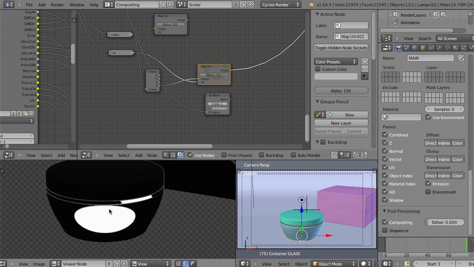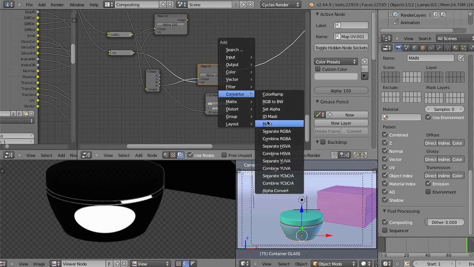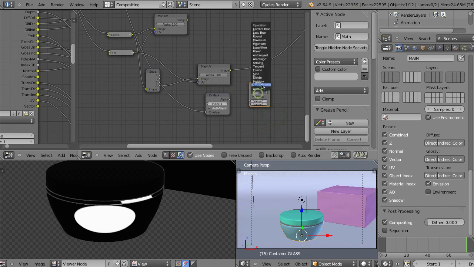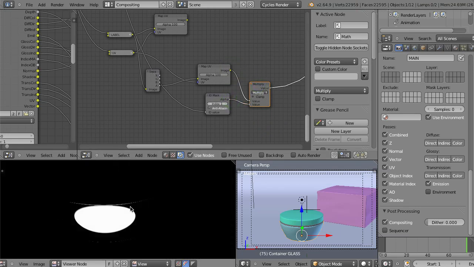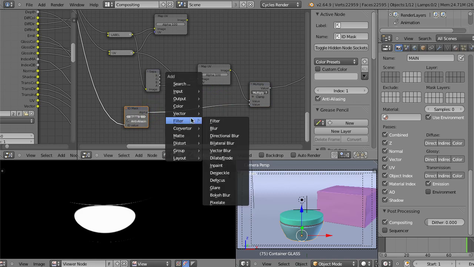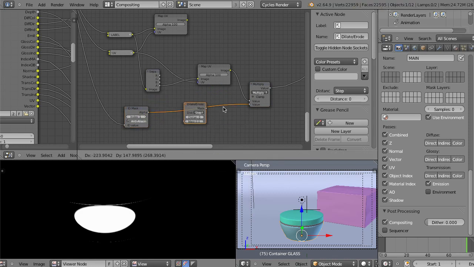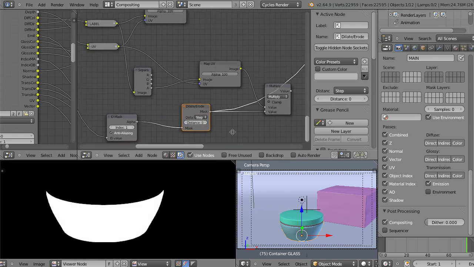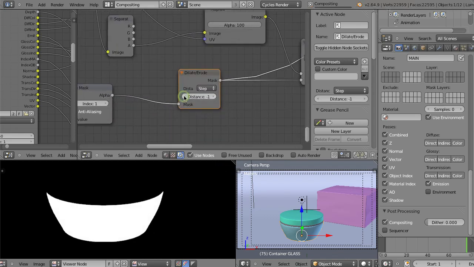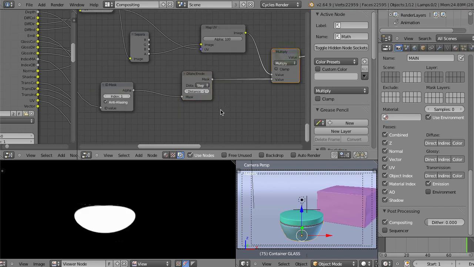Here I have the alpha channel of the label that is UV mapped. So in order to combine the two, I will simply multiply them. So let's use converter math node, change the operation to multiply, and take this, multiply by this. So we have this. And here, as you can see, we have some issues at the edges of this material, but we can take the result of this ID mask and pass it through filter dilate erode node. Let's plug it here. Let's take a look at it. We can set some negative distance, and this should solve the problem.